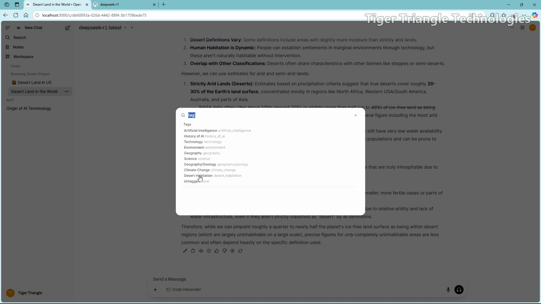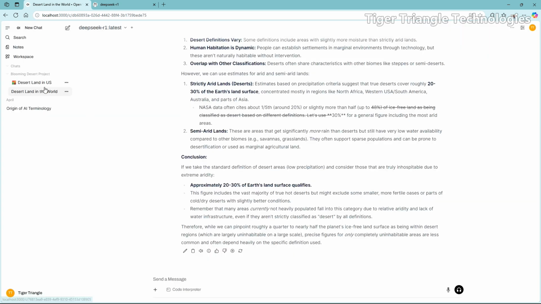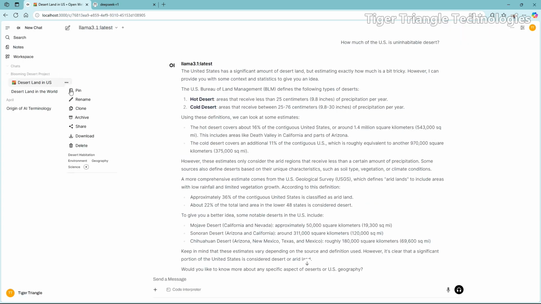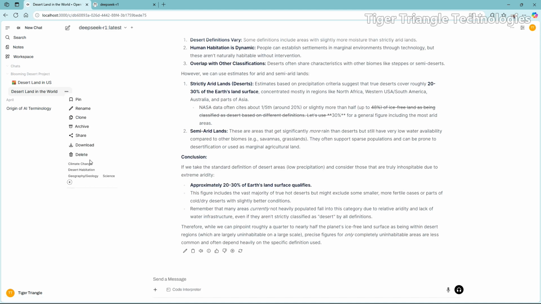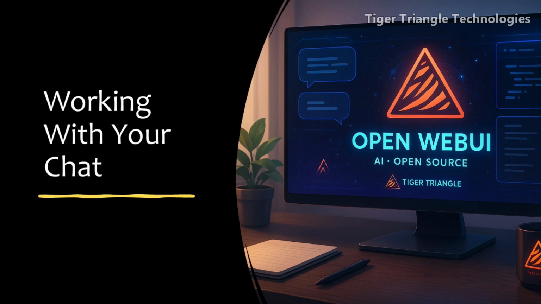You can say all desert habitation. All right, so little organization is a nice feature, and you can also, of course, remove tags that it automatically gave you, and so it really allows you to customize.